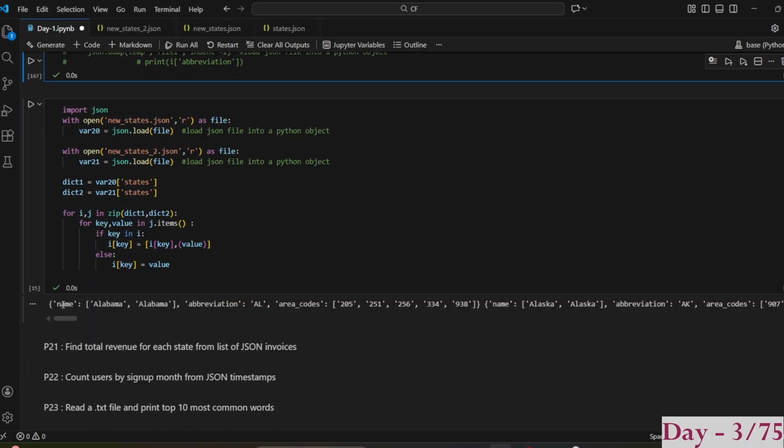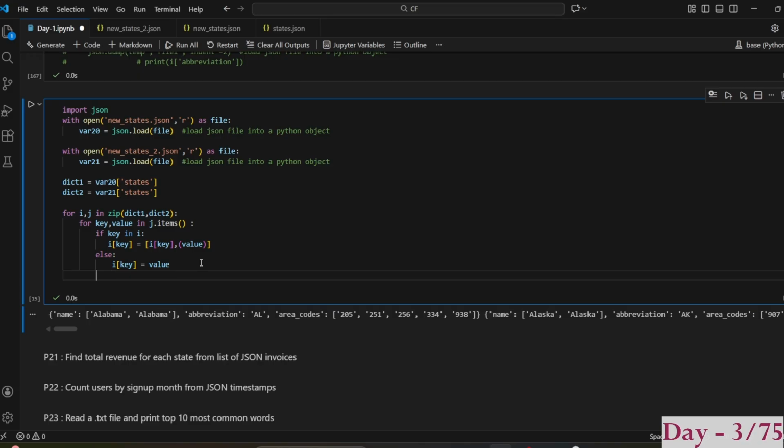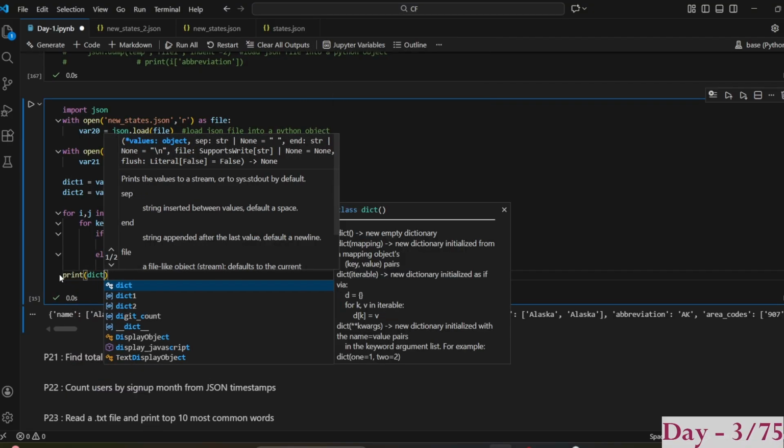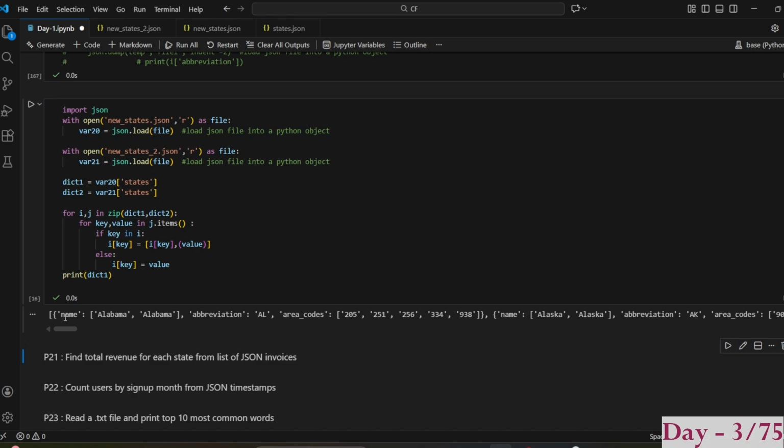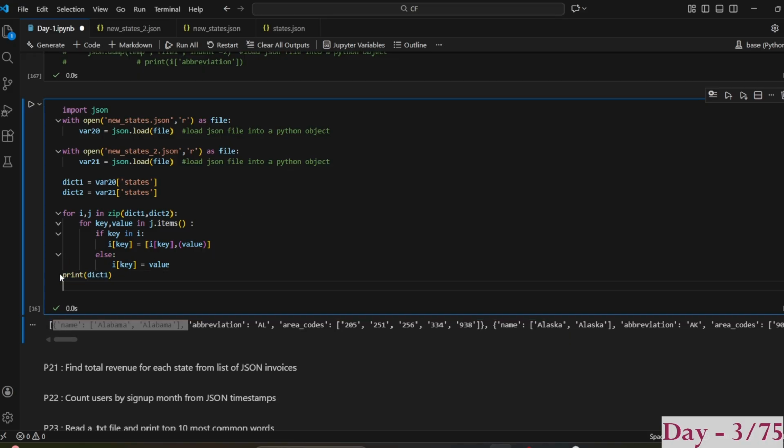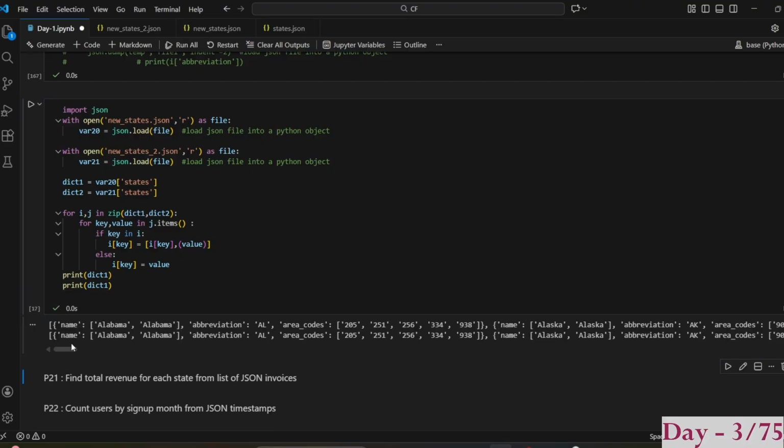So definitely we had duplicate keys for names. If I try to print the new one, what is happening is that whatever we are trying to write is getting overwritten for i, which is dictionary 1. So I'll just show how our dictionary 1 looks now. This is how the list of this dictionary is, and we can see the name is now repeated twice because in both of these cases the name is getting repeated. And if I show you the second dictionary, it will still be the same.